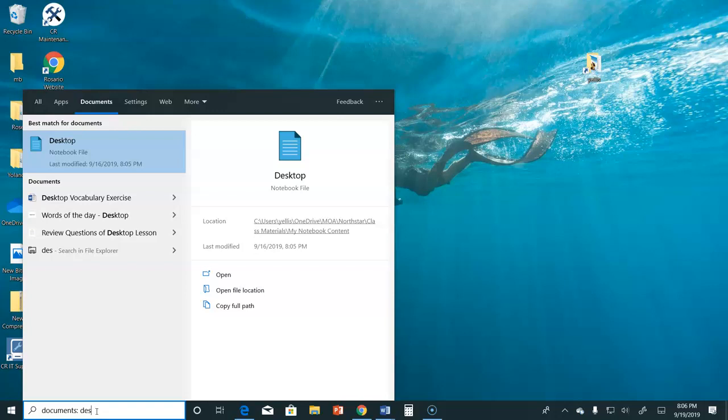You get I have a desktop notebook file for this board. I have desktop vocabulary exercise. I have words of the day desktop. We have review questions desktop. So the file name does not have to begin with the word desktop. You can see that desktop is here at the end. Desktop is somewhere inside of the name.